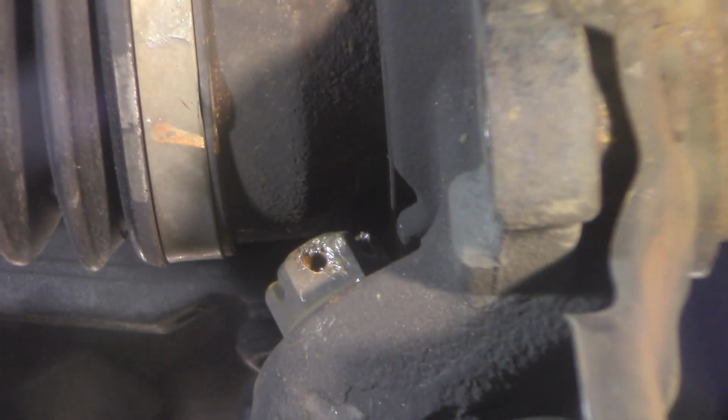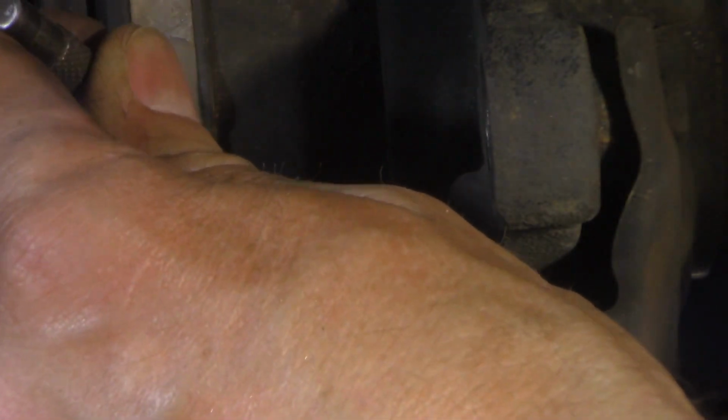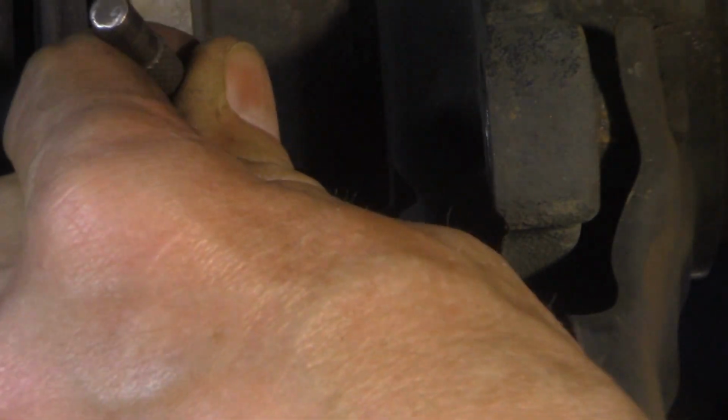Might have to switch batteries here in a minute. What I'm going to do is get it far enough that I can drive it through a little bit. That's my goal. If I can get it to move on the other side, then I'm good. If I get it drilled out enough that it's in the actual stud, then it can't really expand on me and jam up.